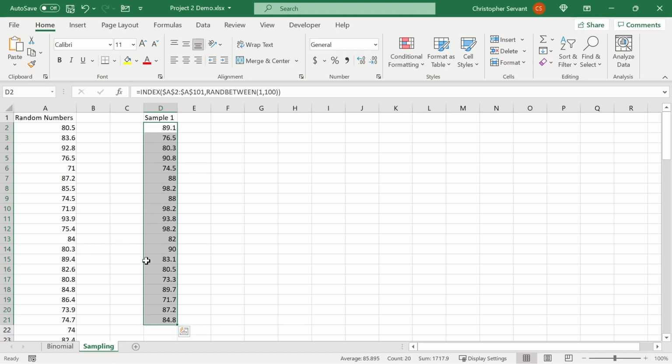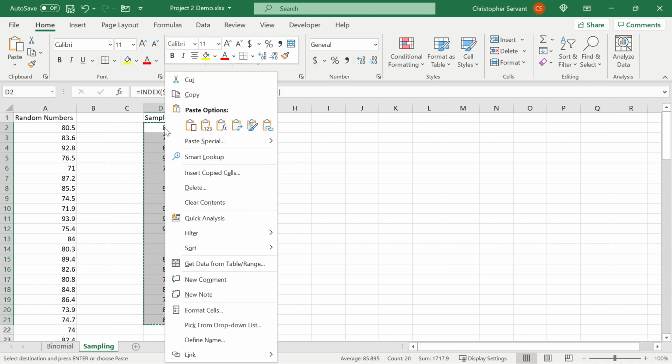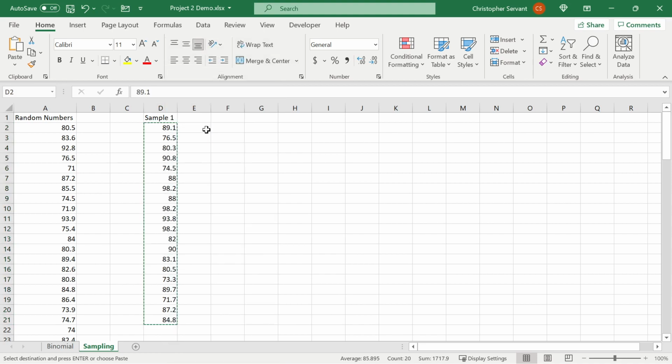Once you drag it down and you don't want these numbers to change anymore, we're going to do what's called copy and paste over. So I'm going to copy these cells by pressing Control C. After you press Control C, don't press Control V. Instead, right click on the first element, and under the paste options, choose Values, or 1, 2, 3. Now if I look, all the formulas are gone. So if I make a change over here, the numbers don't change. And that's how you copy and paste it.